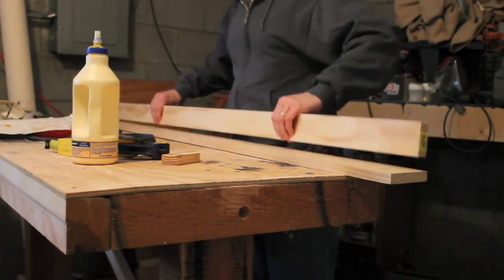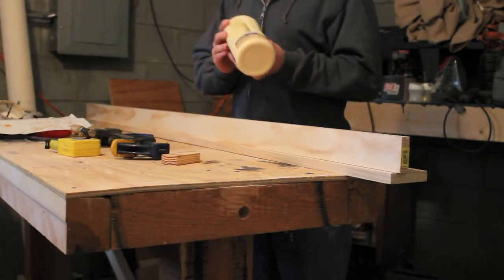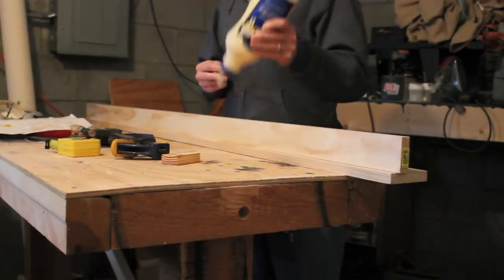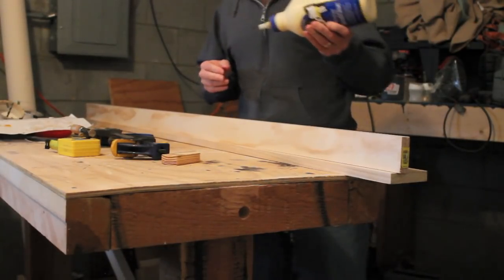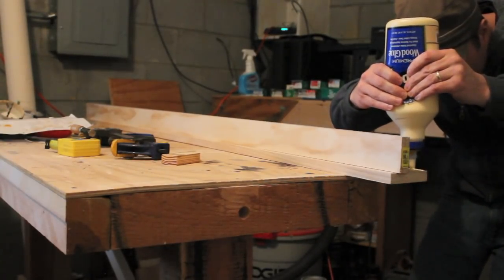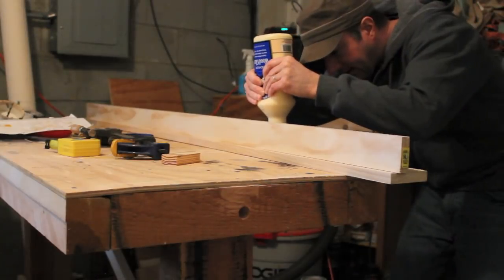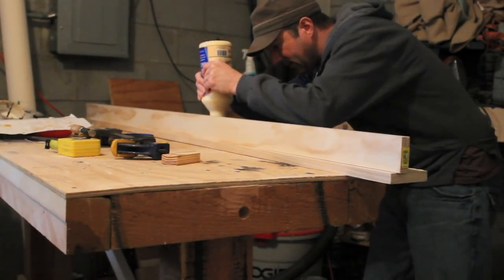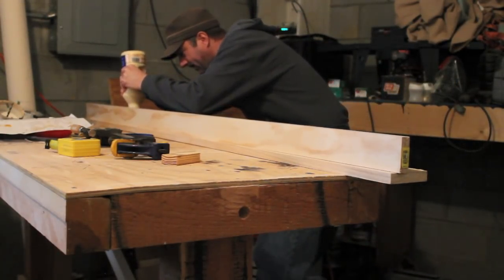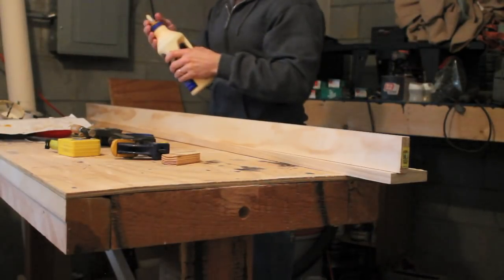So we want to carefully glue this. You don't want to get too much glue in your joint, because if you end up staining, then you'll have parts where the stain won't take because there's glue saturating the wood. So you need to be careful to put just enough glue, not way too much. So we'll put just enough glue in here to hold it together, keeping in mind this is just a picture frame. It doesn't have to be structurally super sound, it just needs to be sturdy. So we'll get enough glue in that joint to hold it together.